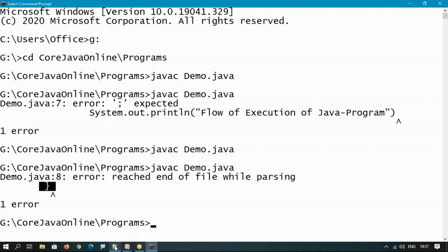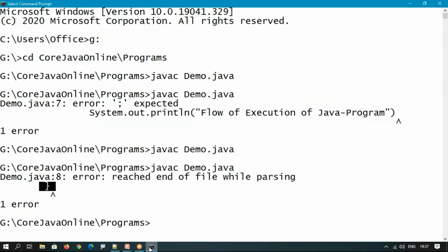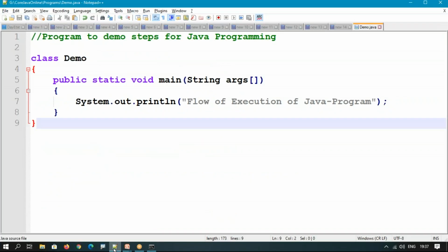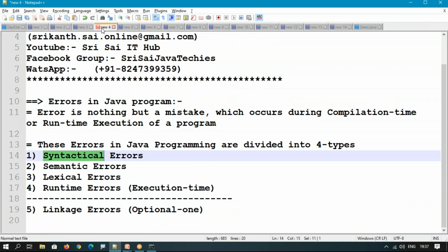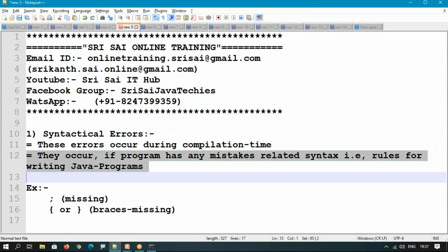So here we'll put it back in line 9. Save this, come to the command prompt and recompile. Right, so no error now. This is how, if we break any rules of writing a program, we'll get syntactical errors.